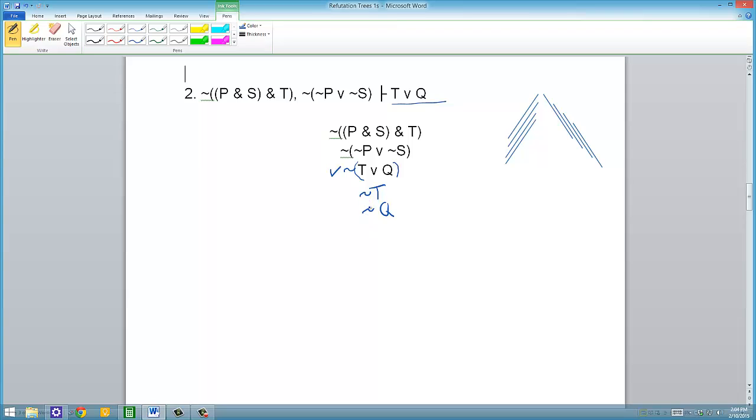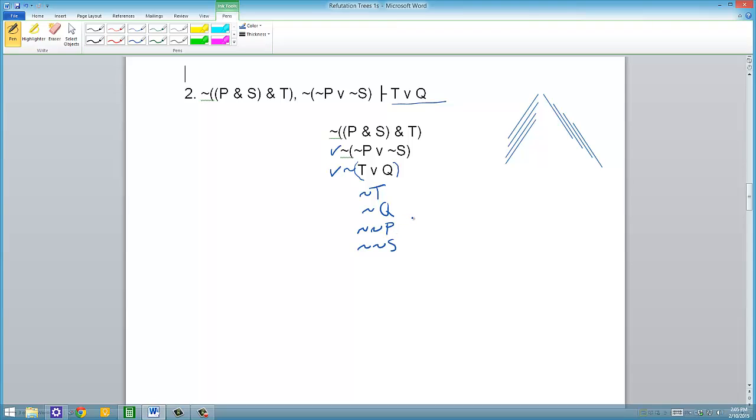Okay, so not T and not Q. And then we go to the next one. The next branching rule is right here. So, right, we're going to negate the P. So negating the P means going to not P. You might think, well, not P is P, so why can't we just do that? Well, the answer is the rule doesn't permit you. It's always the answer, really. And then we go to not S, and that's the full decomposition of that formula. Look and check for contradictions.